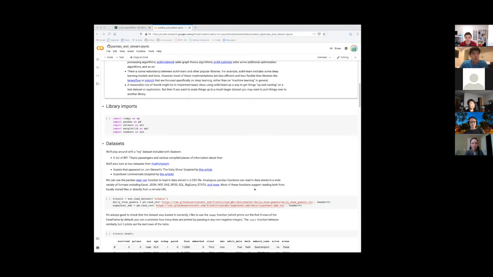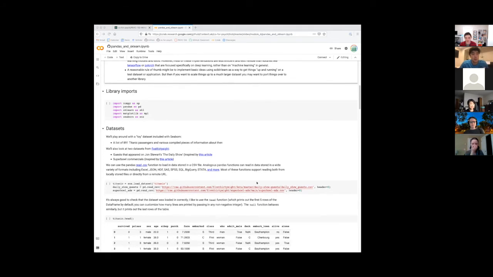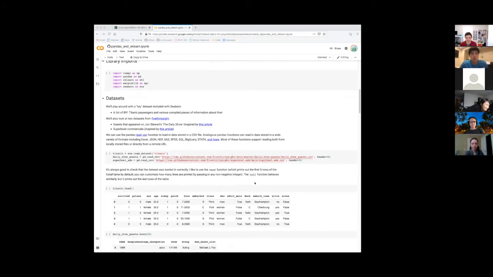Near the beginning of the notebook, I include some code for downloading and reading in these data sets.